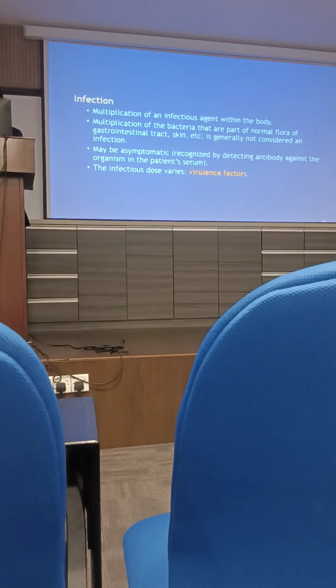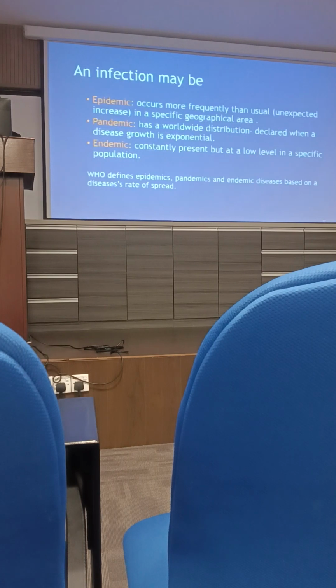Okay, so what is an infection? It is the multiplication of an infectious agent within the body. Multiplication of the bacteria that are part of the normal flora in the gastrointestinal tract or on the skin, even on skin we have normal flora, is not considered infection. And the infectious dose varies depending on their virulence factors. Sometimes a small amount of bacteria can cause infection, or sometimes you need a large amount of bacteria to cause an infection.